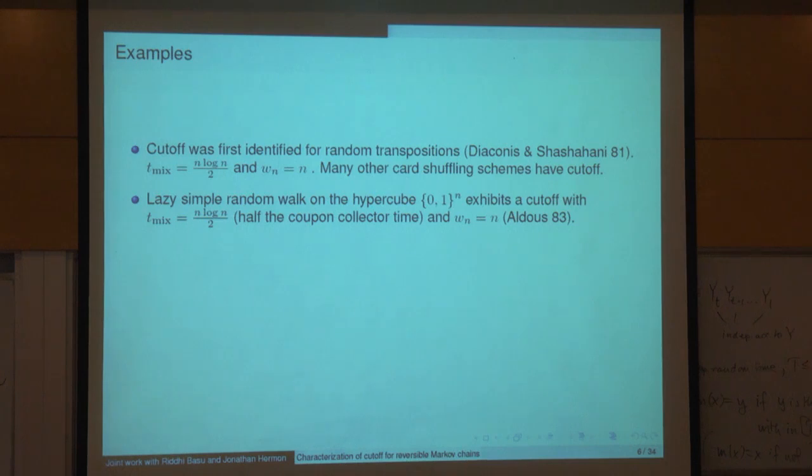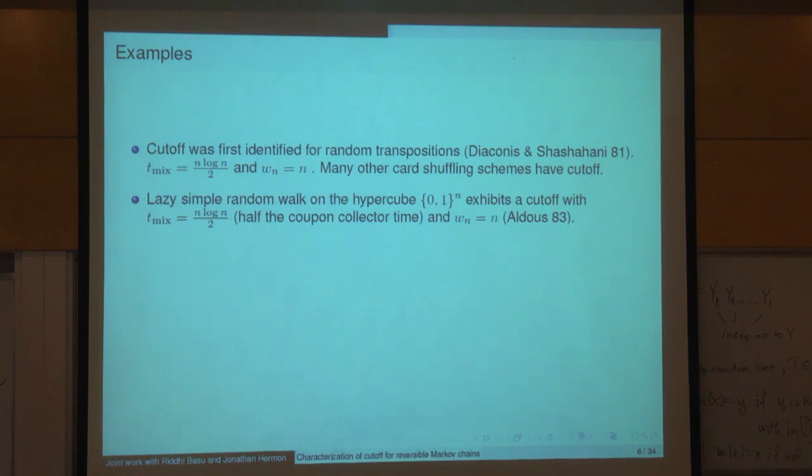So the lower bound is easy, the upper bound is not. Anyway, that's the first result, and really a maybe more basic, easier result proved a tiny bit later was that lazy simple random walk on the hypercube also has n log n over 2, but somehow for a slightly different reason. So there's still some coupon collector involved.